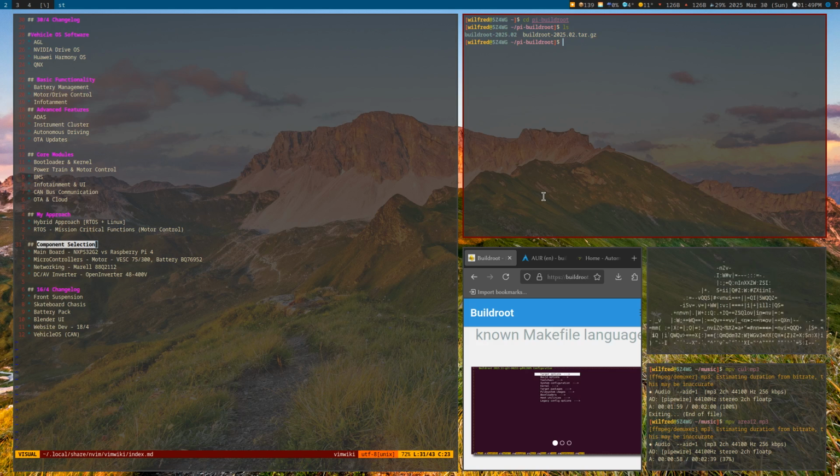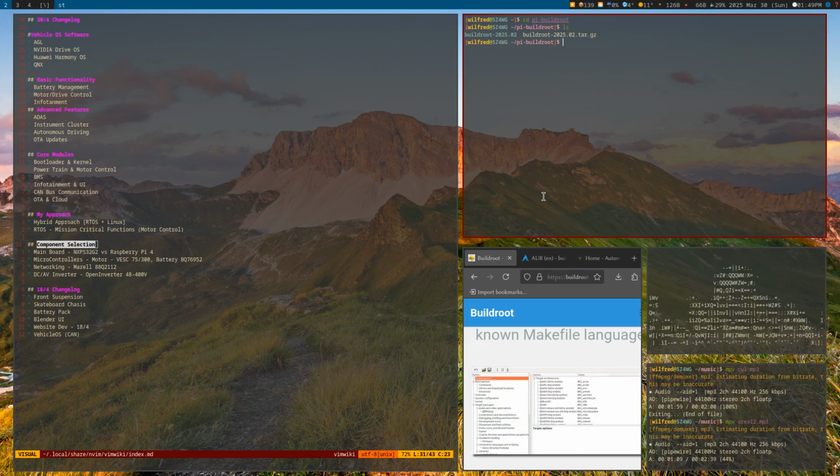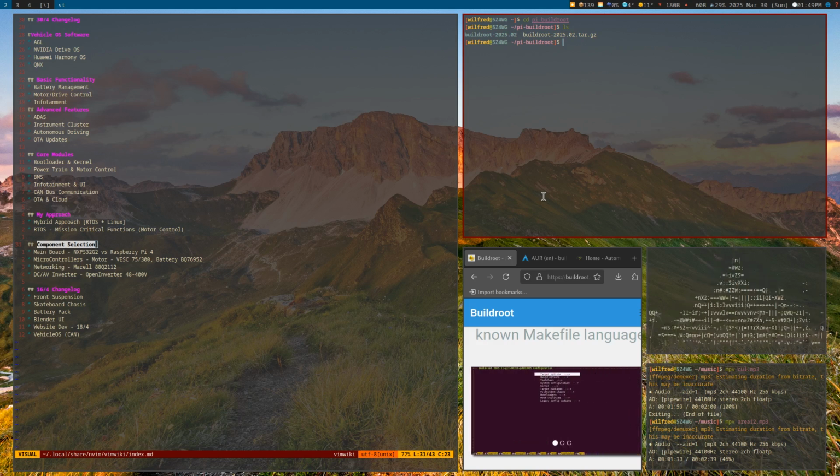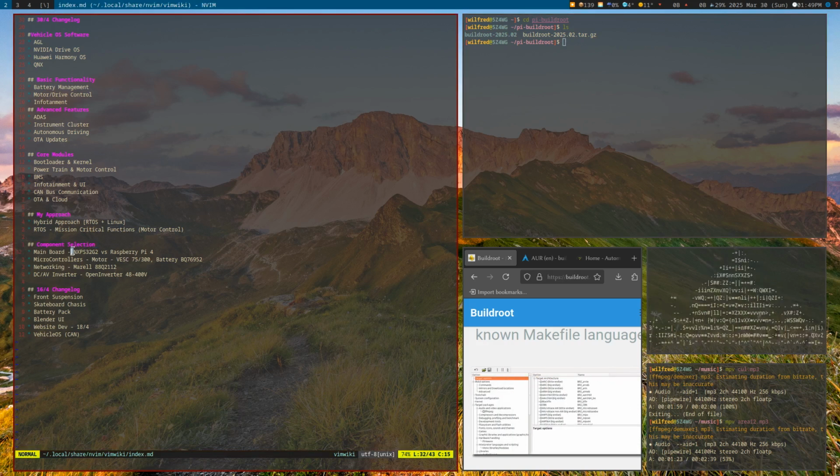When you're working with any board, especially when using Linux as your starter OS, you need to know exactly how the OS is going to be running on the board you select. There's a tool called Buildroot, which makes embedded Linux easy.